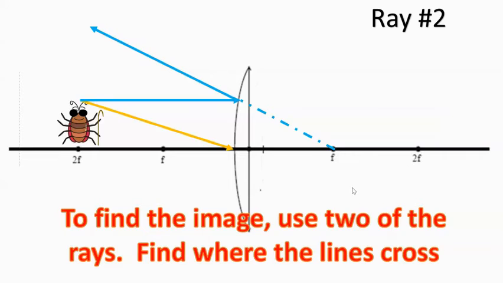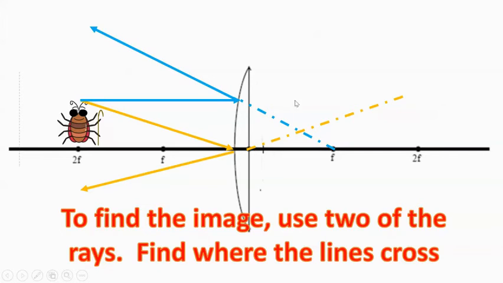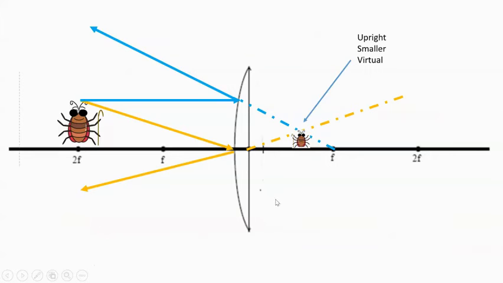The second ray I'm going to use is the one that goes to the center of the mirror, right? And it's going to reflect with the same angle that it came in. And I will continue that one out. And so you see where the two lines cross is going to be on the virtual side. And so you get a small little virtual image over here. That image is upright, it's smaller, and it is virtual because there are no real light rays that go from the top of that, from here to where Sir Roach is standing.